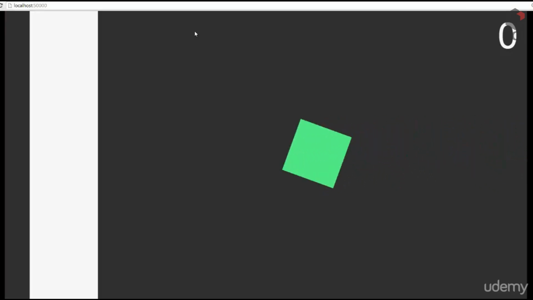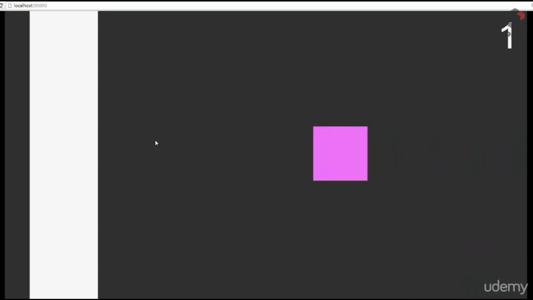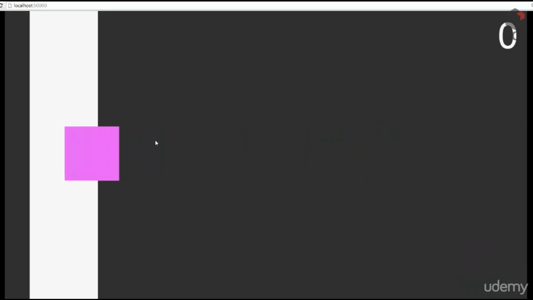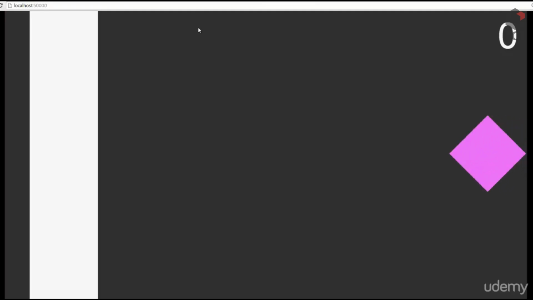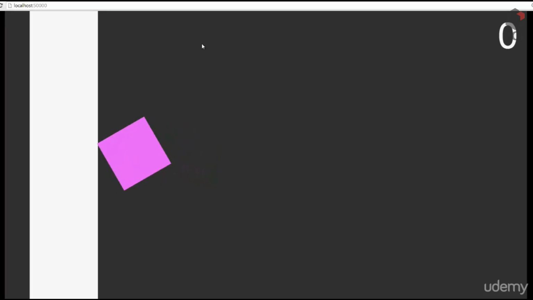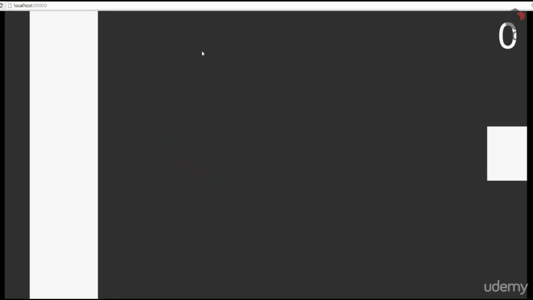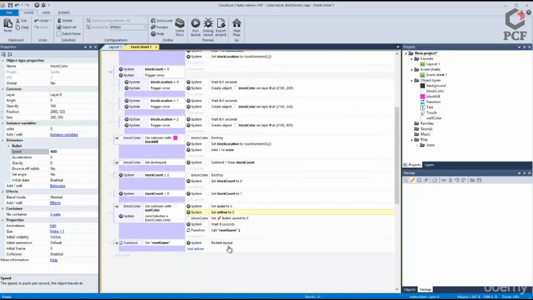So this will come, and if it's the wrong color, you can see that it didn't quite work the way we wanted it to. Okay, we have to actually stop the bullet here, and so this actually has to go before the wait 3 seconds. So let's run that again. In this case, order does matter, and then you can see that it stops 1, 2, 3, and then it resets. But one thing we did not do is reset the is alive to 1 here.